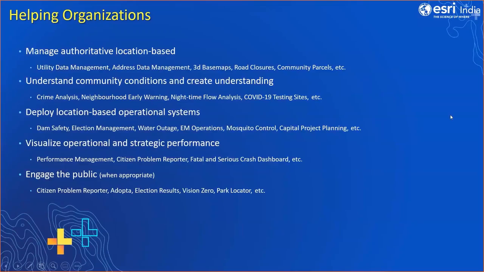As we were discussing, we have several solutions, like a location-based solution for utility data management. We have address data management and 3D based maps. These solutions can be useful. For example, if you have the location of all your towers, you can create a 3D based map out of all of this. So the solution will have an option to give a 3D symbology according to your expectations. For example, if you're looking for a lattice tower, you can make sure your 3D based map reflects that.